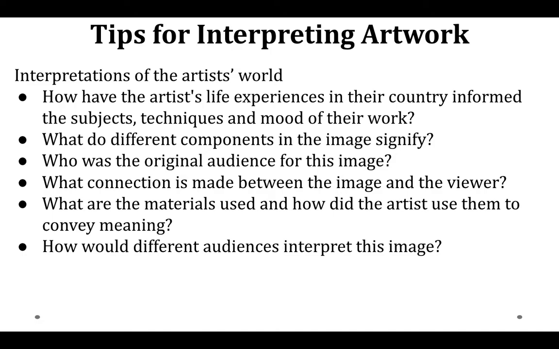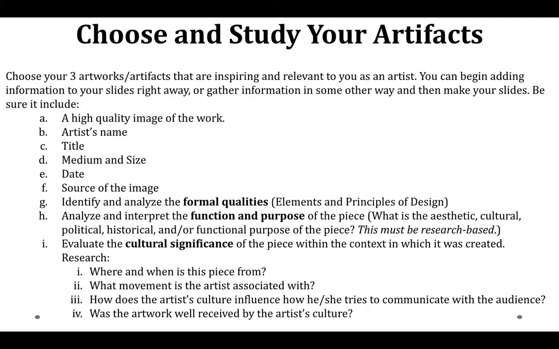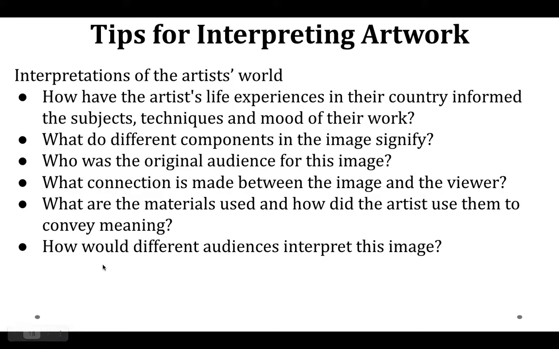So here are some tips for interpreting artwork that I think are important to think about. That's why I'm asking these, because especially when we get toward the bottom of H and below, the function and purpose, we really need to know what the artist's life experiences were that informed them, the components of the image, what it signifies, who the original audience was, and the connection between the image and the viewer. So we're thinking about all these things while looking at art.